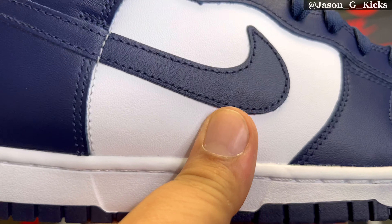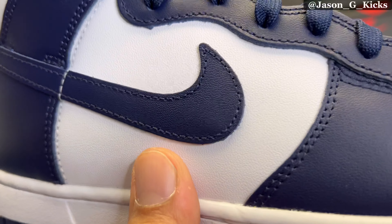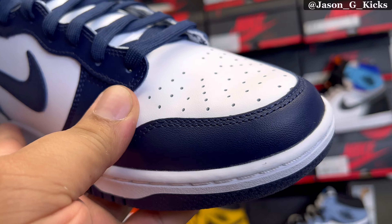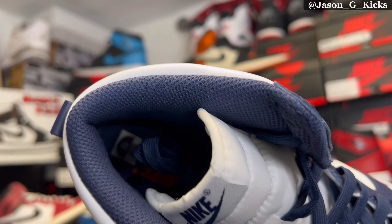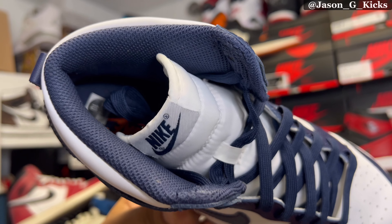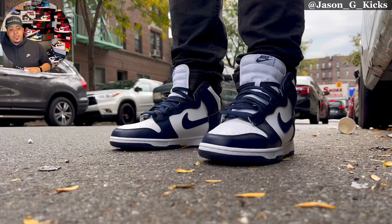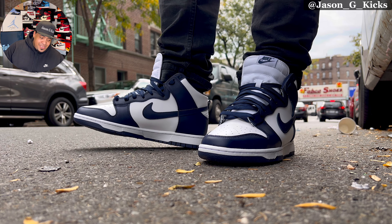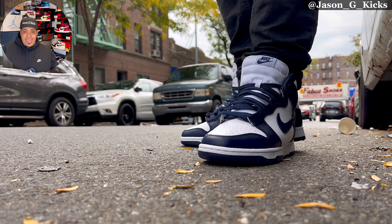The quality I already told you — it's not the best, but it's not trash. It's regular. But overall the shoe, I really like it. On the inside, we can see that the shoe has a navy sock liner with a navy insole and orange Nike branding on it. It's a nice shoe and they look dope on foot. You can go with this shoe on the street and you will look good.